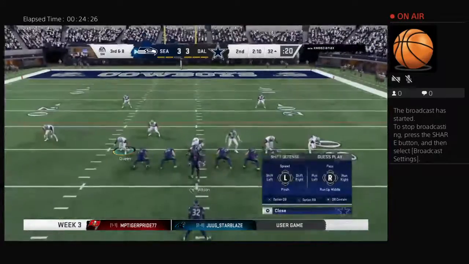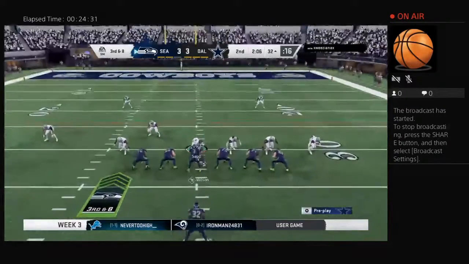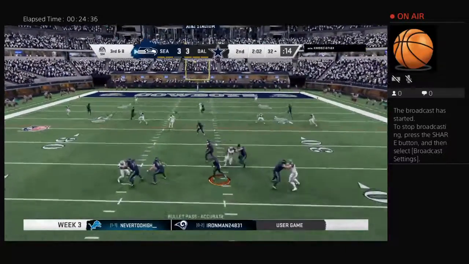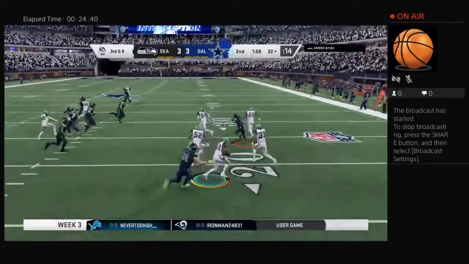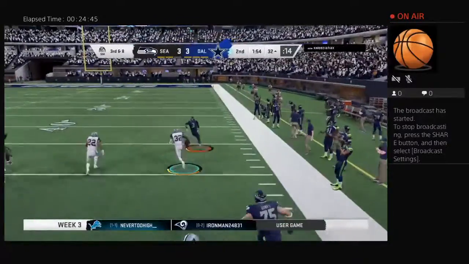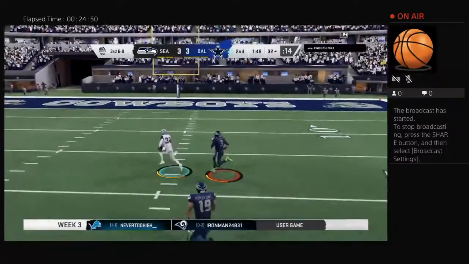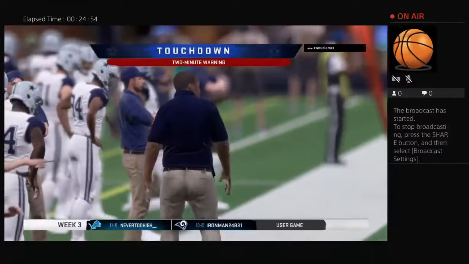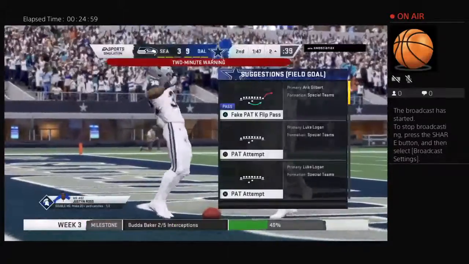They don't need to run another play here before the 2-minute warning. Let's see if they do it anyway. This time Wilson will throw into heavy traffic, and it's intercepted. Budda Baker with a pick. And he takes this one back into the end zone, and the Cowboy defense has a touchdown.